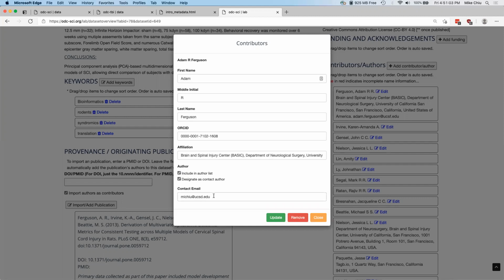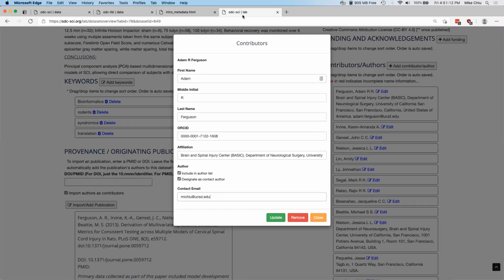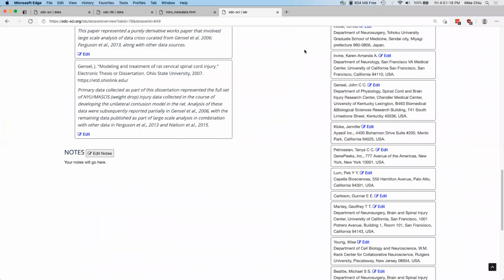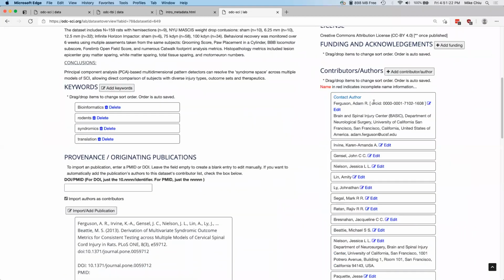And we add the email. Let's see. Grab his email. And then update. Click OK. And you can see here, now I've got the ORCID, and he's a contact author.